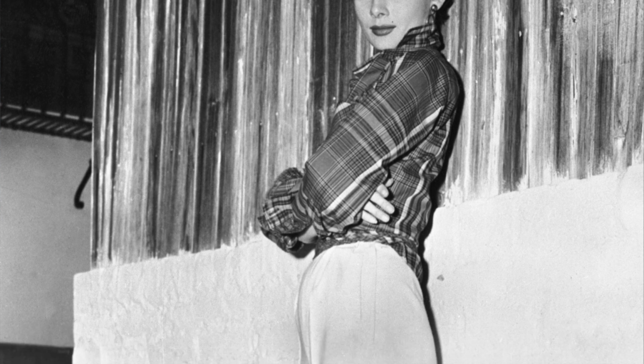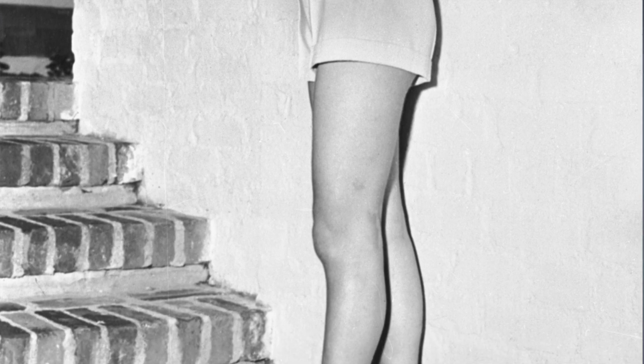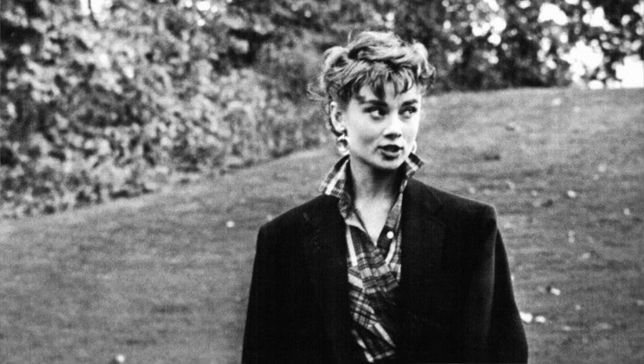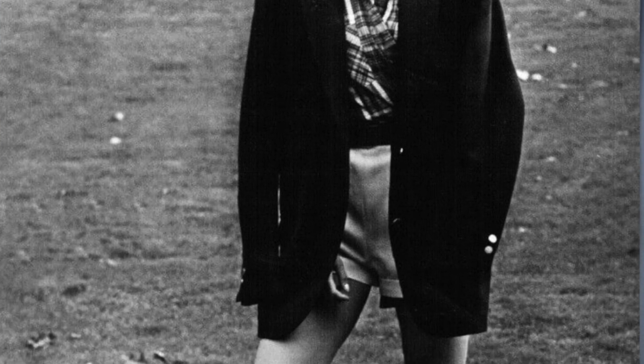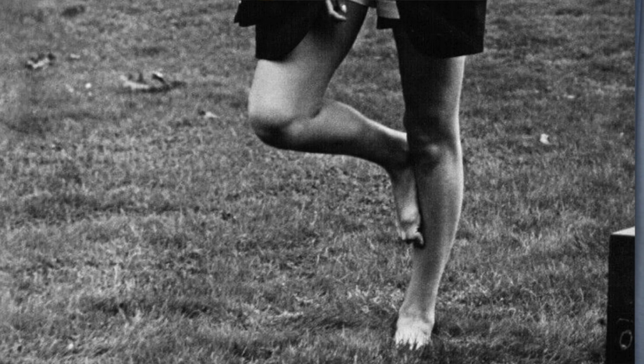So in this case, she's just wearing a pair of shorts and she's paired them with some mules and a nice button-up shirt. I mean, the earrings and makeup sort of say she's pretty done up, but because it is a magazine shoot, but you can very easily integrate this into your own wardrobe.